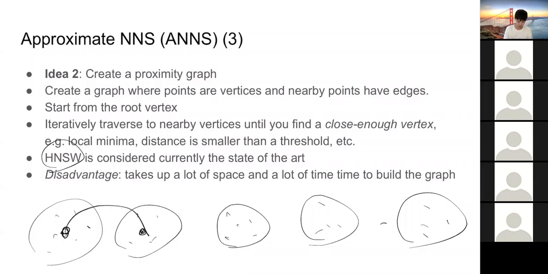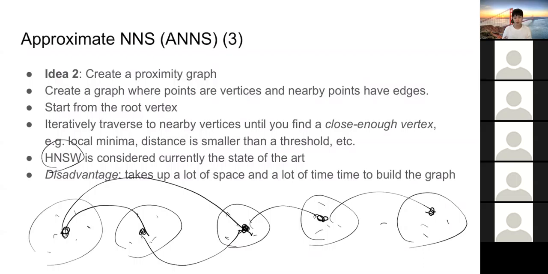So maybe these two are edged, these two are edged, and then like this, right? Then you can try to find the two best clusters really efficiently and then do exact search inside those clusters. So it's like a second layer approximation. Makes sense? Because building HNSW for a really large number of vectors is very inefficient space-wise. So you have to have several layers to actually use HNSW for a really large data set.